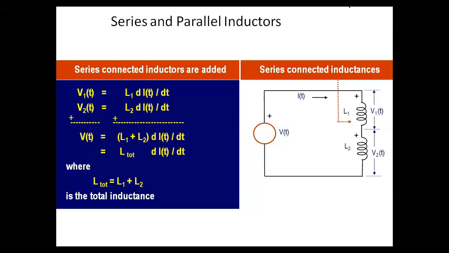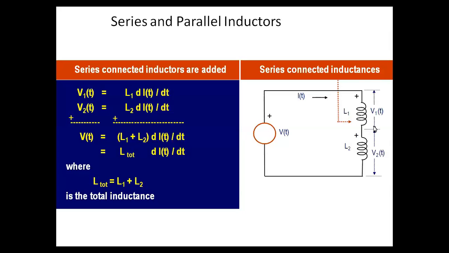For example, when resistors are connected in series and we are looking for the total resistance, it is just the addition of the resistances together. That is exactly what we are doing for inductors connected in series. So the total inductance, when we have inductors connected in series, is the addition of the inductances. That gives us L1 plus L2 in the case of just two inductors in series. Also, each inductor will have a different voltage, and the current passing through them will be the same. So you just add them together and you get the total inductance in the circuit.